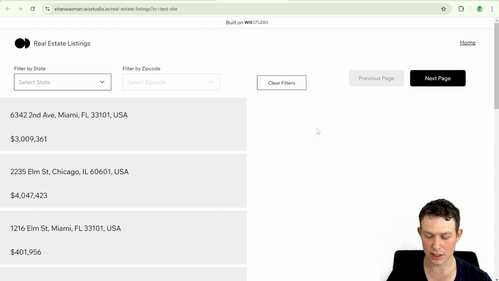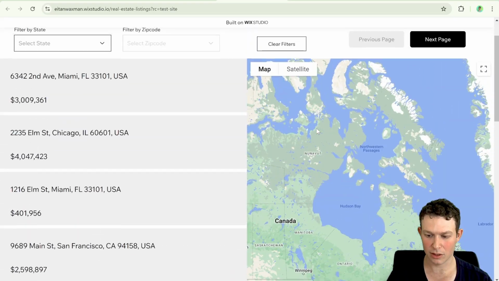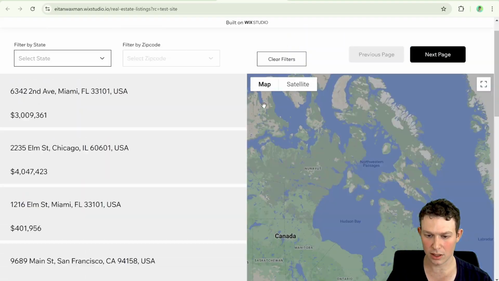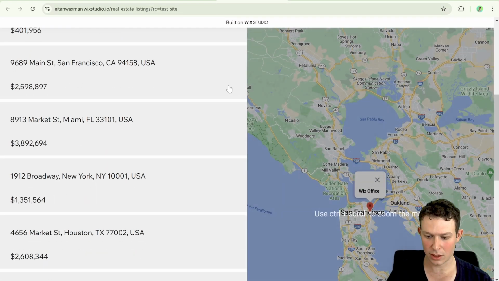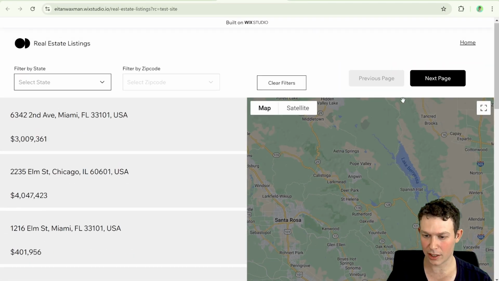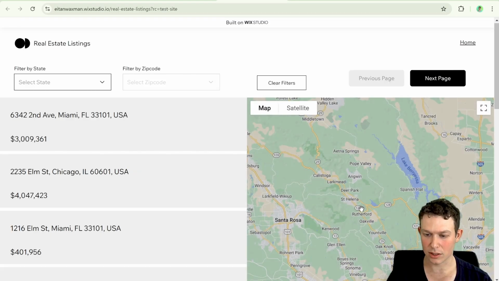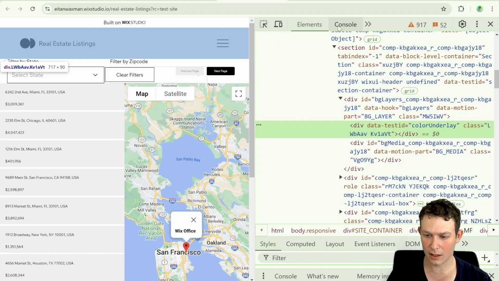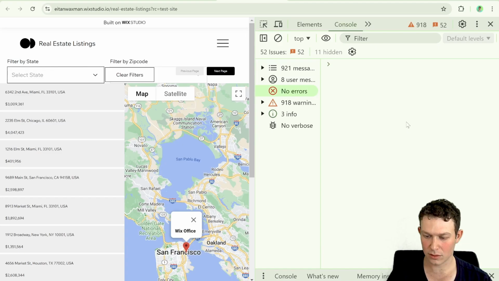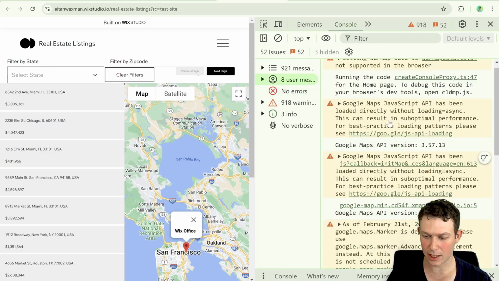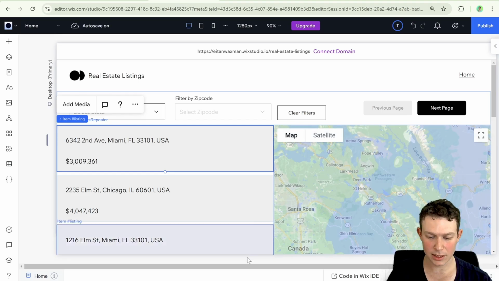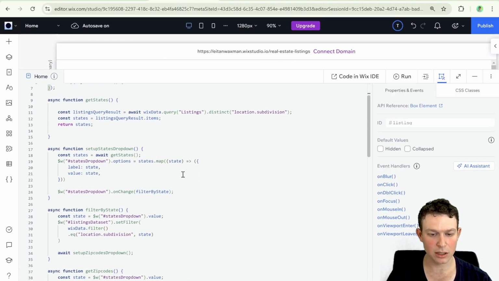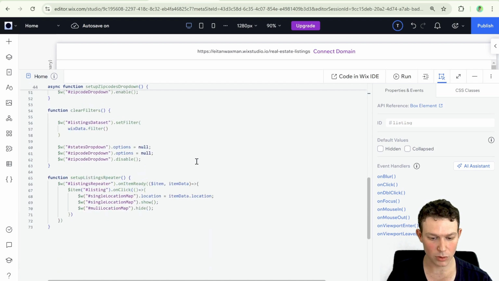And let's see. So, okay, there we go. Our locations are loaded. Let me select one of these. That's still working. Let me try another one here, and that's not working. So let me go ahead and open up our console log. Console. Okay, interesting. I don't see any errors here. So that means it might be a good idea to take a look at our code and see what might not be working.